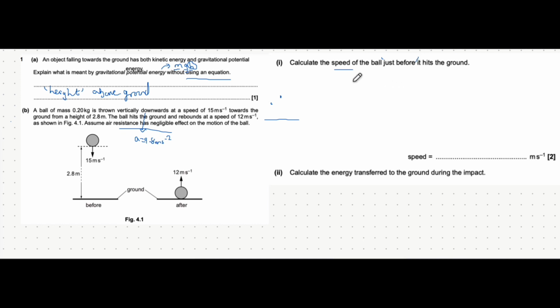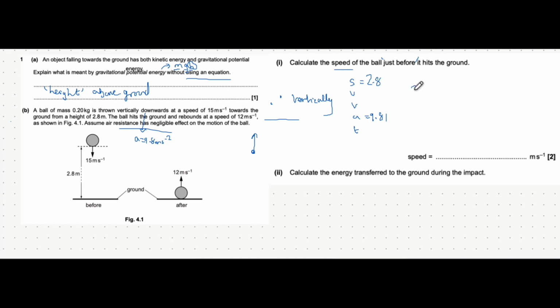Now, what that means is if you form a Suvat equation looking at the whole direction vertically, the acceleration, like I mentioned, is in the direction of gravity, meaning it will be a positive 9.81. In maths you use 9.8, but A-level physics tries to use 9.81 for the acceleration. If instead the acceleration was vertically upwards, then it would have been against gravity and we take it as minus 9.81. The height that it falls is the displacement that we're taking for this question, so that's 2.8 meters.